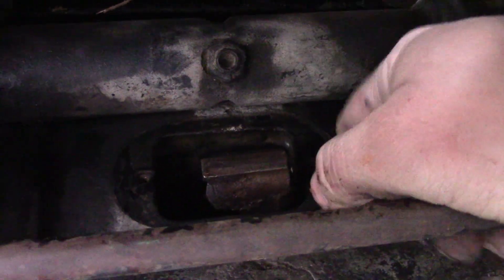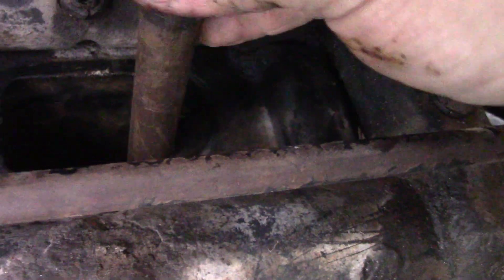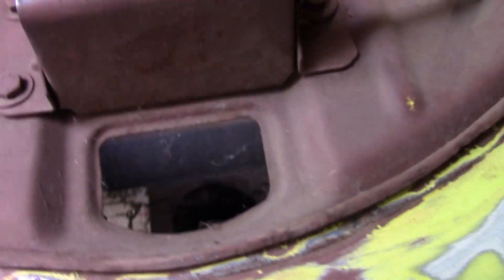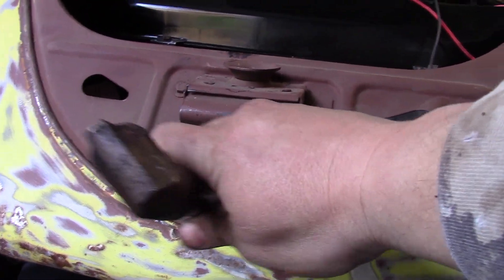Here we are in front of the car. There's a little cover that pops off right here — I already have it off. Then what you want to do is reach in there and grab it. It's coming out. There's another hole in the front of the ride and this all fits through. Sorry for the crappy camera angles but whatever.